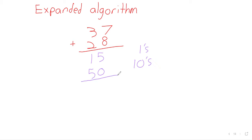And now we have to do another addition, but this addition is simpler. There's never going to be any carrying. We're going to have a 5, and then 5 plus 1 is 6. So we get 65. We take the ones, we add them. We take the tens, we add them, and then we combine those things together. So that's the expanded algorithm.